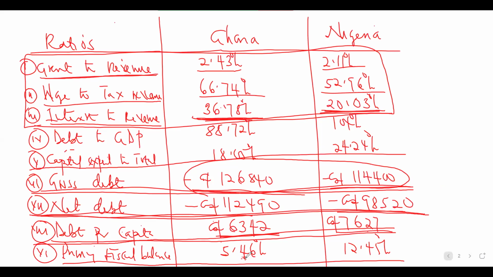These two countries are going to be using different currencies. So Ghana might be having this result because of the exchange rate. You can look at the exchange rate of Ghana cedis and Naira. You can see that the Ghana cedis is going to be having the upper hand in terms of the translation. So we have to translate Nigeria's operations because they are operating in Naira. We have to change it to the Ghana cedis so that we can have a common base. So the different currency is also a limitation. This might not be giving us a true value because if Nigeria should be selling in Ghana cedis, their figure might be higher than what Ghana is having over here.